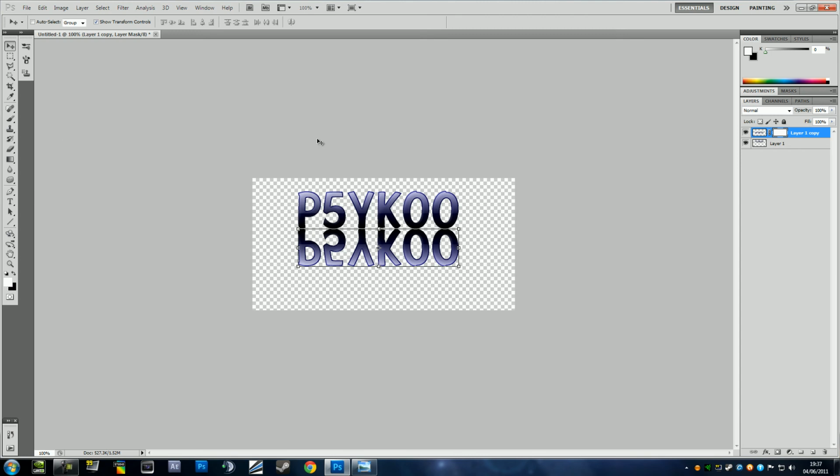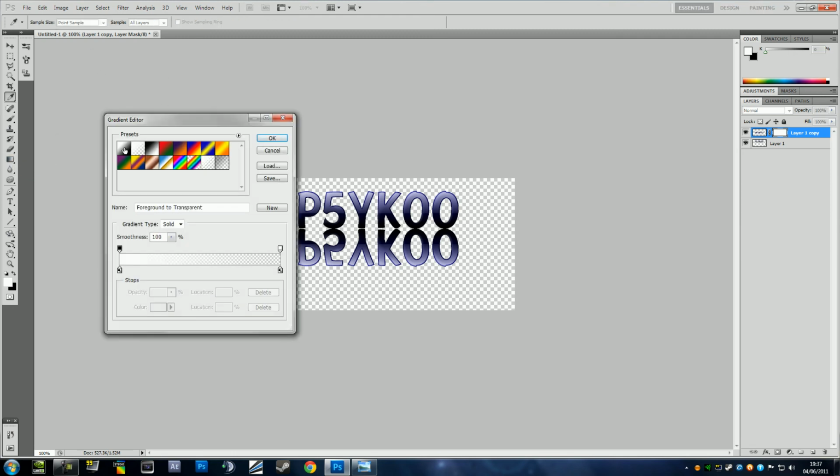Once you're in that, you're going to have to go to your gradient tool, G, on your keyboard, and here we're going to select foreground to background. Make sure that the foreground is white and the background is black, or else you're going to have trouble.